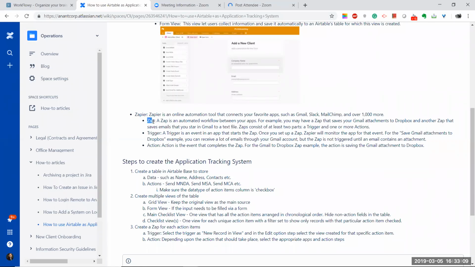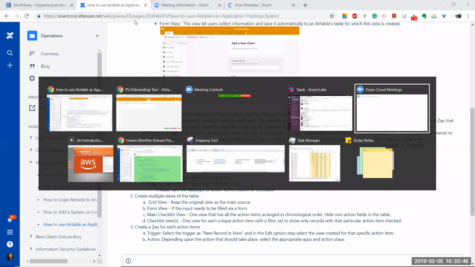The terminology we'll be using here is Zap. A Zap is a kind of automated workflow between two apps. It's a sequence of things that will happen that you want to automate. We'll go through the example, but just to understand, it's a sequential workflow that happens when you connect two or more applications. A trigger, as its name suggests, is something that starts the workflow. And an action is whatever comes after the trigger. So quickly, I'll show you Zapier as well. Okay.